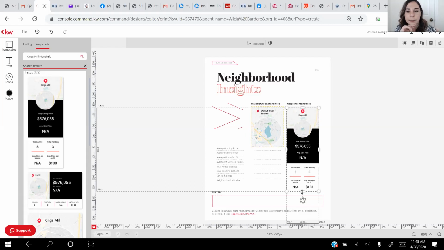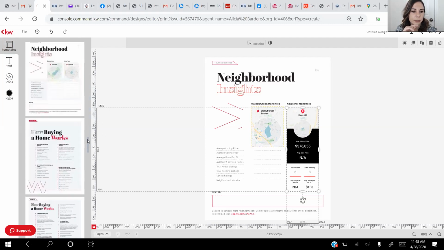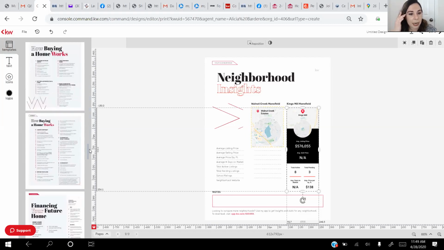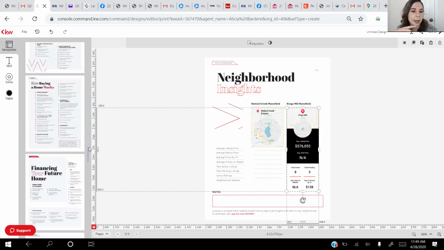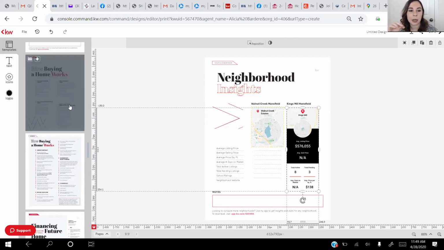All right. Alicia, if you go to the left-hand side and go up to templates again. All right, and we can scroll down and you can just look at some of these. If you take a look at the 2 pages that are in front of you, how buying a home works and how buying a home works, those are going to be 2 of the same pages. One's just a little bit more detailed than the other.